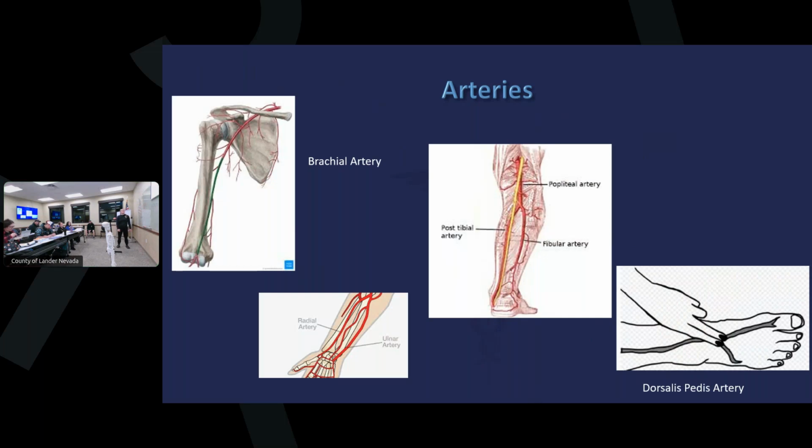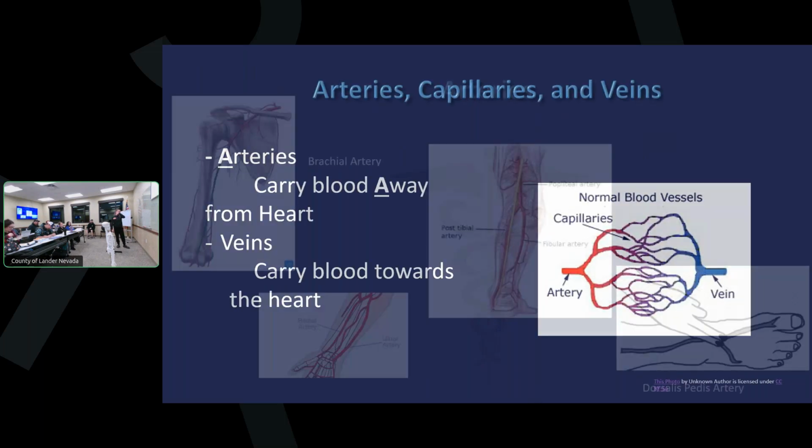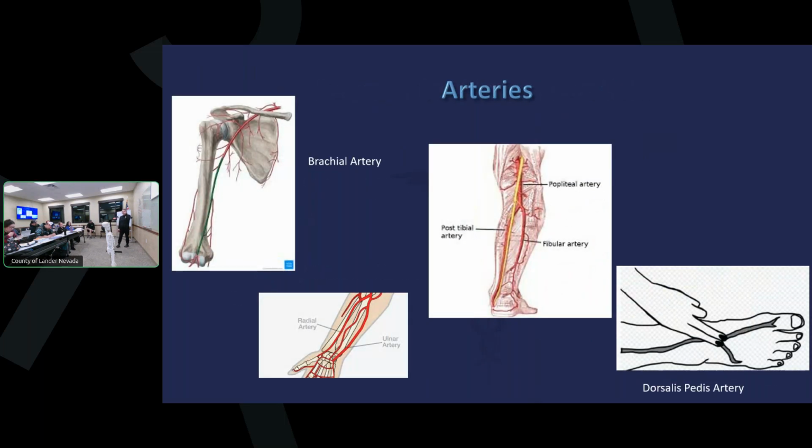It's hard to feel. So why do you think it's important to know where all of these distal pulses are? Injuries, huh? Make sure they're getting blood flow to the extremity. Yeah, blood flow to that extremity. So if you have an injury in that leg, you want to be able to find a pulse in that leg distally from the injury. So it's important to know where all of these are.